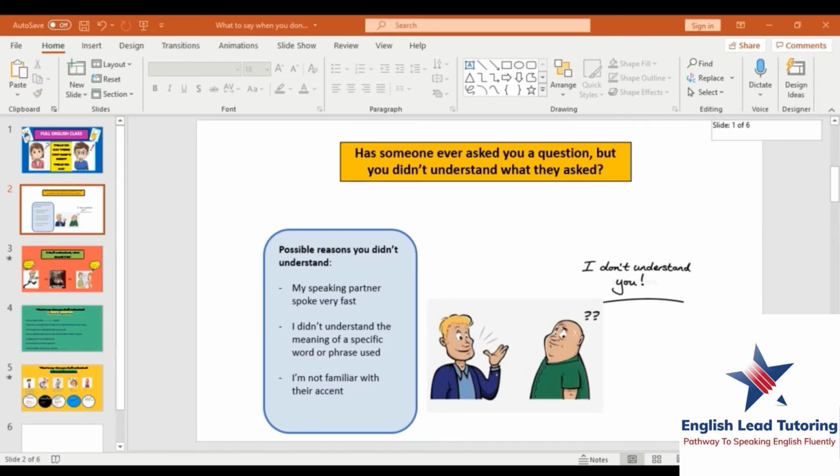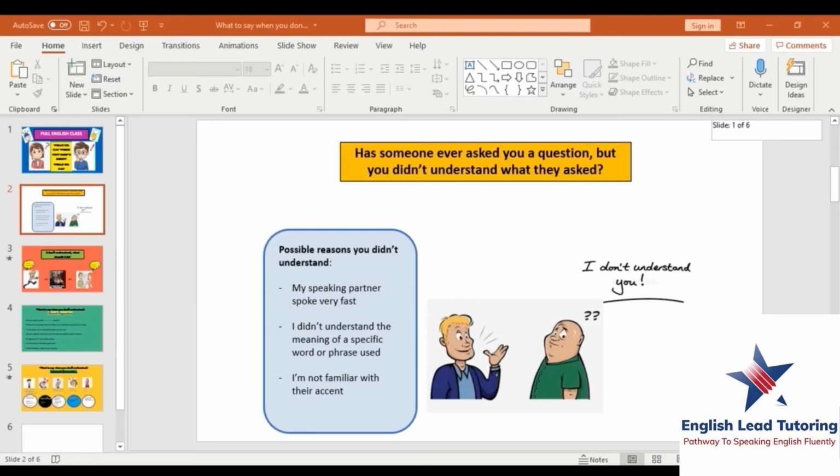So if you're learning English and your speaking partner is speaking really fast, that could deter you from understanding all that they're trying to say. So that's a possible reason why maybe you didn't understand something that was said in the past. Of course, it is something that I have to be conscious of, especially when I'm teaching the language. I have to keep reminding myself, these are learners of the language. They can't understand as quickly as you're able to speak, right? So you have to slow it down. And that's, of course, something that I keep reminding myself, slow it down a bit, right? Just so that you can understand better.